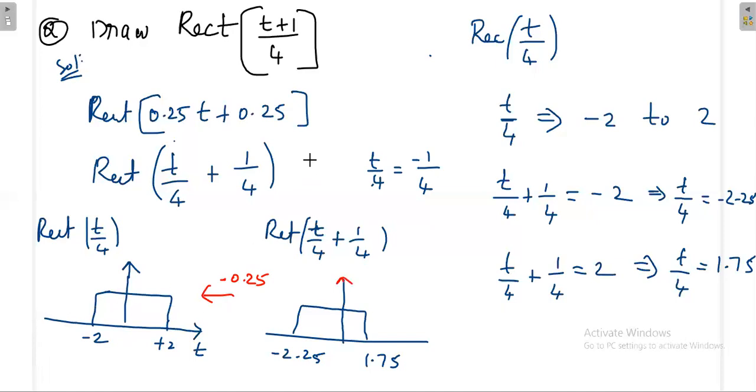So it is not equivalent to the regular method, because in the regular method, for any signal, the time axis will be t. But in the case of a rectangular signal, the time axis is not only t but also with the 4. Both the numerator and denominator represent the time axis. That's why we are doing it in a different manner here for the rectangular signal. For the rest of the signals, we will apply the ordinary procedure. Okay, thank you.